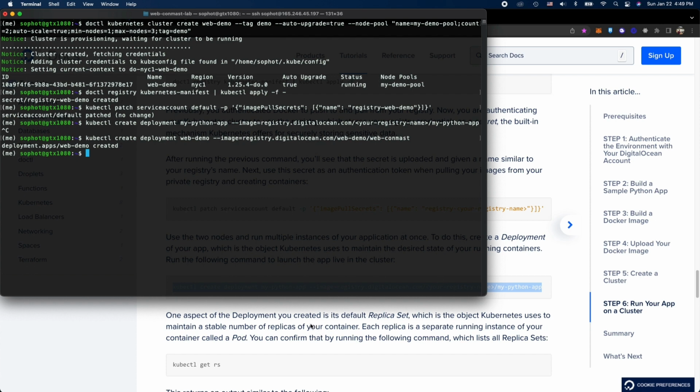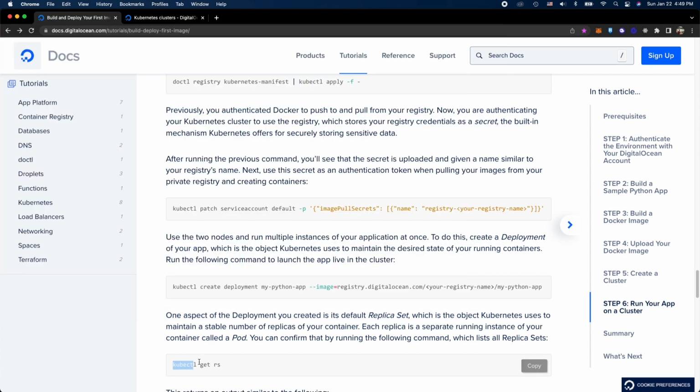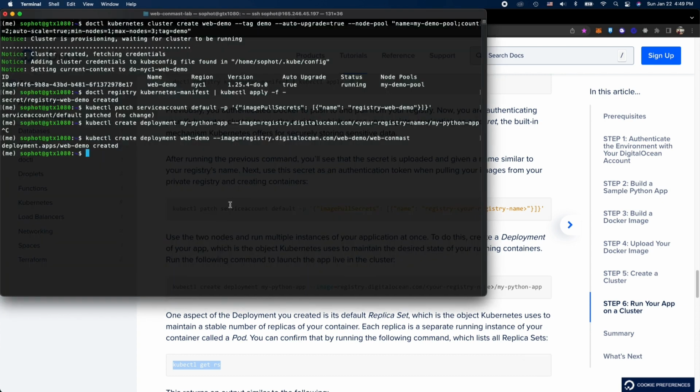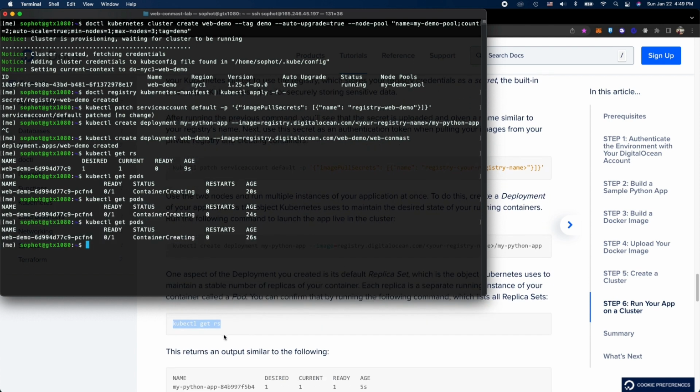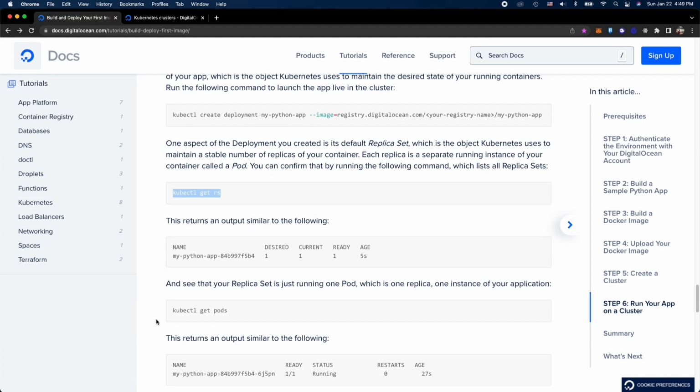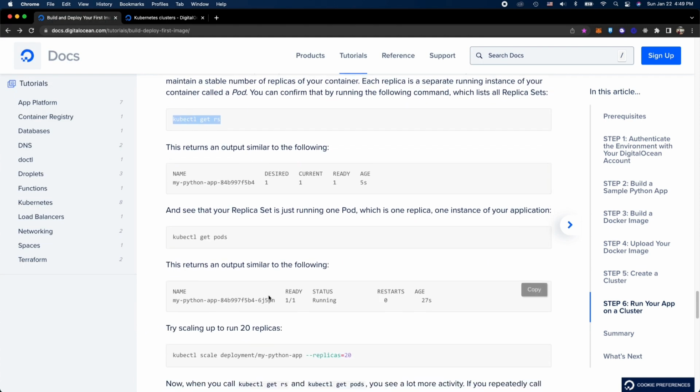Run the Kubernetes get rs to see the replica set, and then we can get the pod to see if the pod is not ready yet. We can run again until it's ready. When the pod is loading up, next we can scale. Scale up the replica to 20.